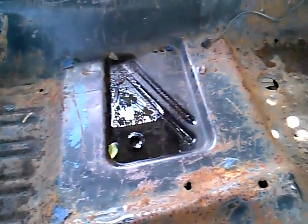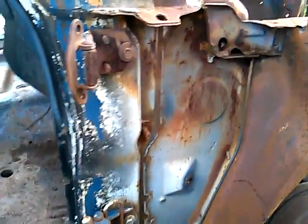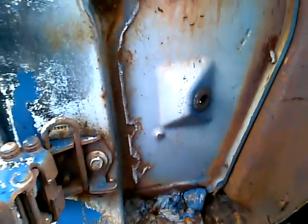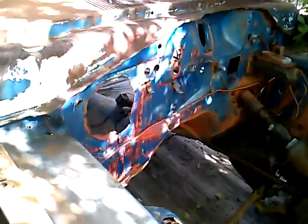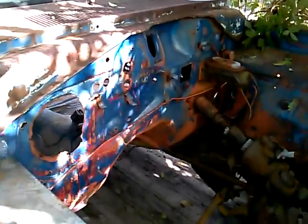Climbing through the bushes to get to the car. And again, it's still solid. I was looking. It's all solid on the cowl areas. So I just came out last night and started sanding on it, and then I was like, oh, tomorrow I'll sand it all down and then do a chemical spray. I'm gonna spray it down with Ospho so it turns the rust and neutralizes any rust.